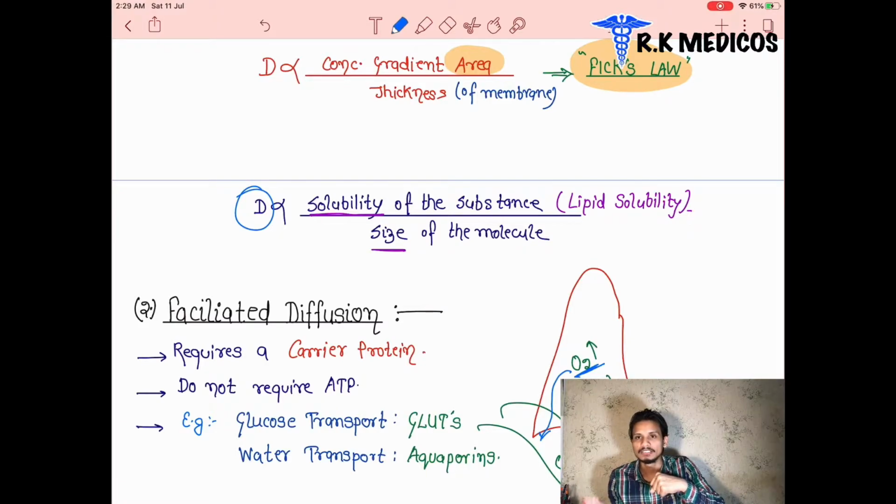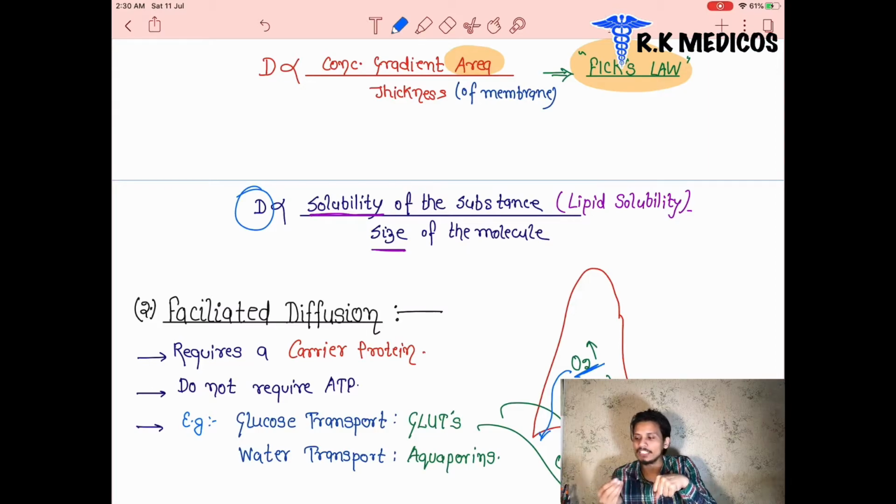It is true. The lipid soluble molecules diffuse more in the lipids. The membranes are made up of lipid. That's why their solubility is more and they enter inside the cell more. Suppose that the pores of these membranes are fixed at 0.3 micrometer.